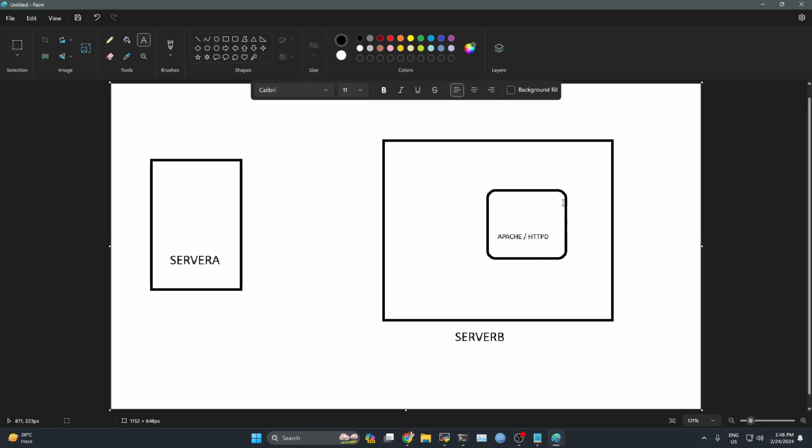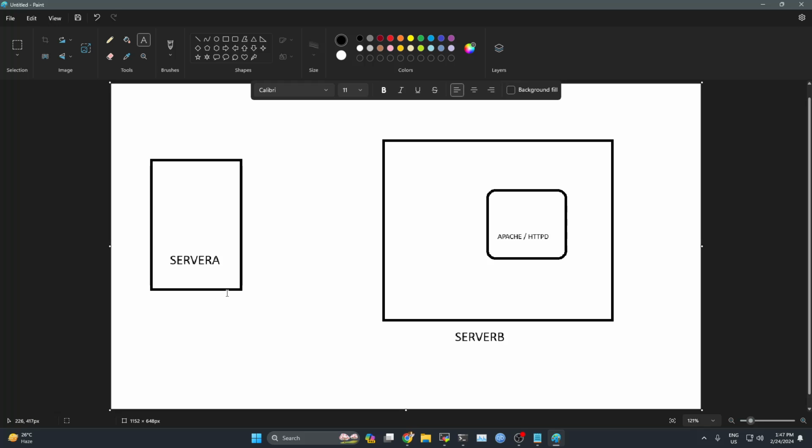The request will come from server A to this Apache server, and the Apache web server resides within server B. Server A is going to request to access a web page, and Apache should be able to reply with the web page content to server A.